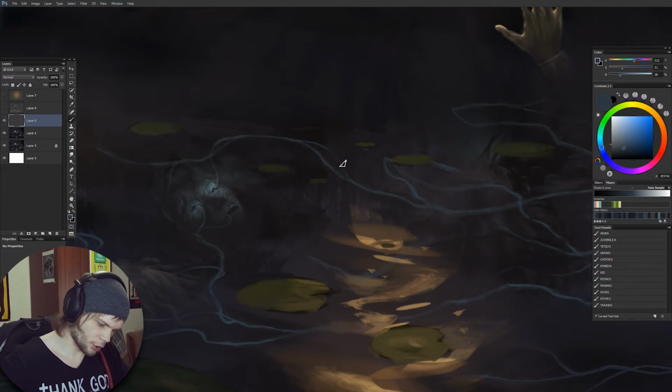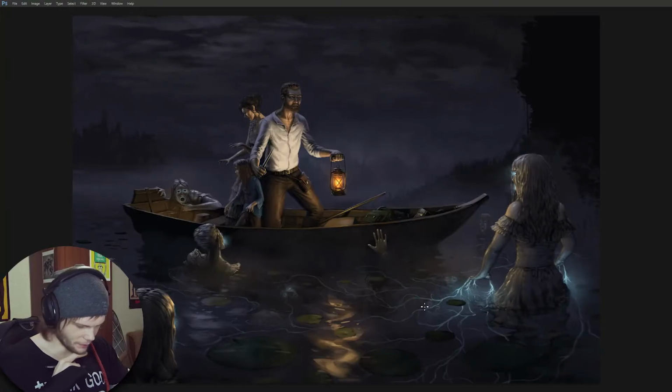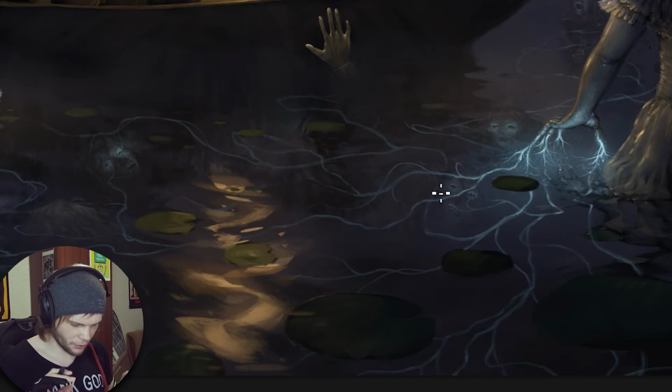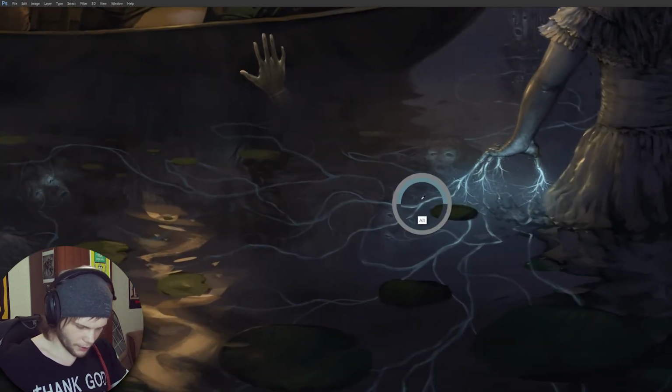Decided to make them go dual for no reason sometimes and then just go back to one again. Kinda looks cool and more interesting, and totally not like lightning now. This looks really cool now, like, after I slowed down and actually paid attention to the shape of these branches, they started looking really awesome. Maybe should tone them down somewhere or something like that. Actually, we need to add even more in the beginning.